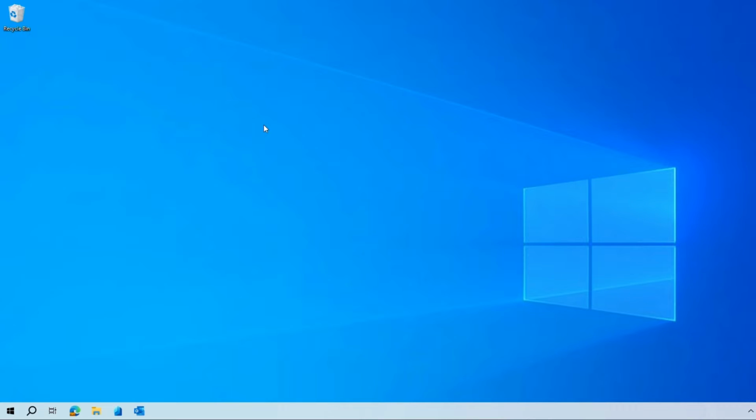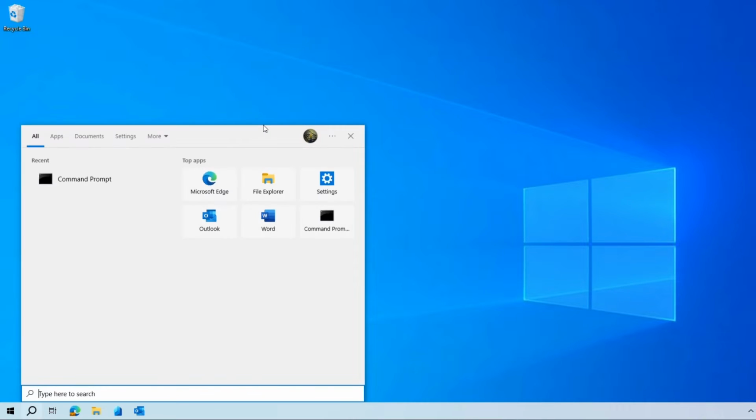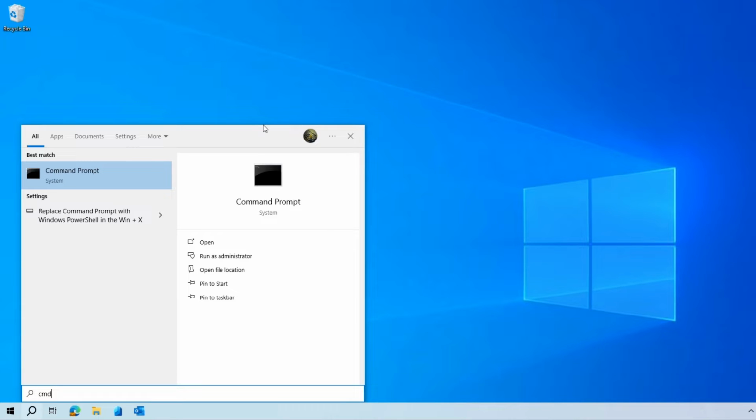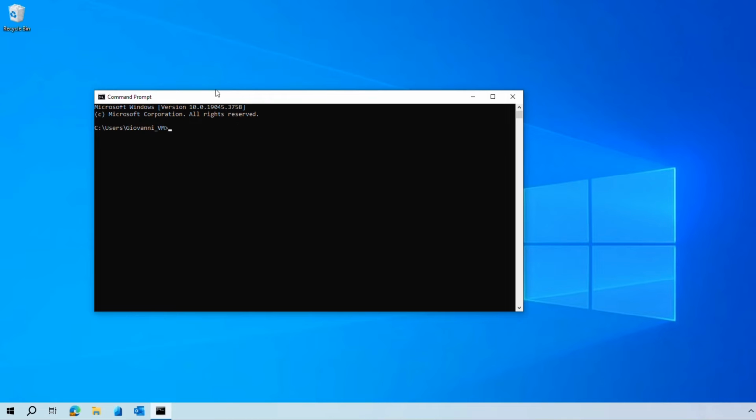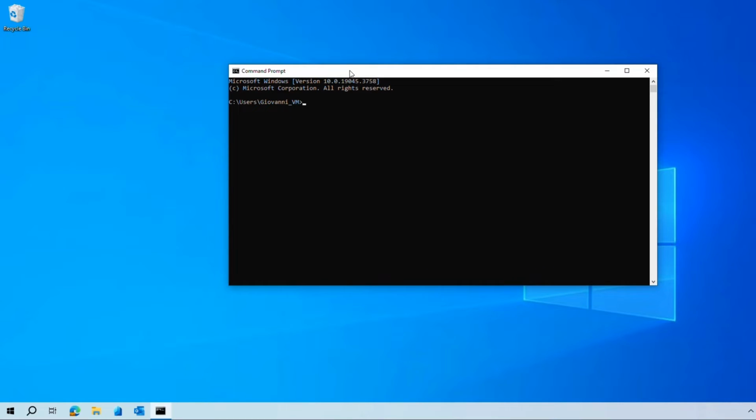So we're just going to hit Windows key S and search for Command Prompt, or type in CMD and it will pick that out. Then hit enter, and here you'll get the Command Prompt window open. Here is where we'll type in a command that will delete all the temp files which are in the temp file directory in Windows.